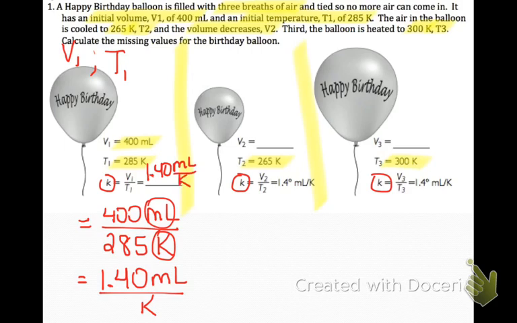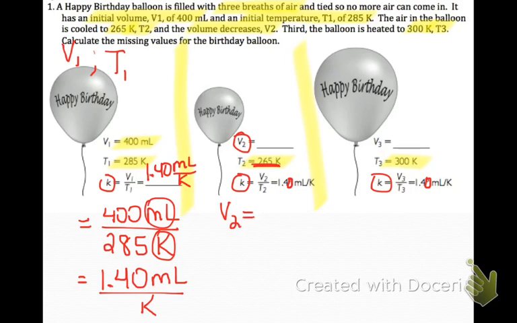Let's take a look at the second trial, after we've decreased the temperature to 265. Notice the K value. There is a typo over here, so instead of 1.4, it should actually be 1.40. Same thing with K3. The units are still the same, milliliters over Kelvin. In fact, the numbers themselves are the same. So if we have that same balloon, the same amount of gas in there, the proportionality constant should stay the same. So from there, we can figure out what V2 is. So here, they give us K is equal to V2 over T2. We'll rearrange the equation to get V2 by itself.